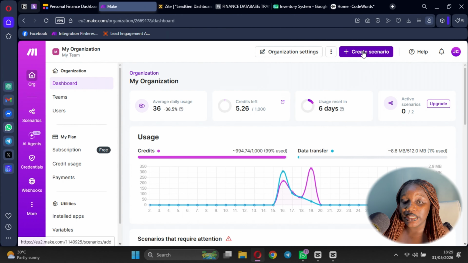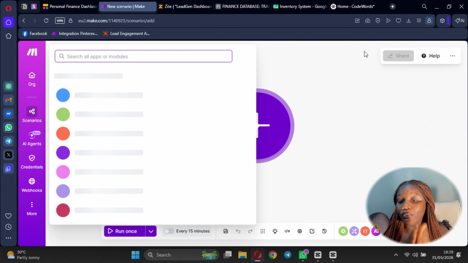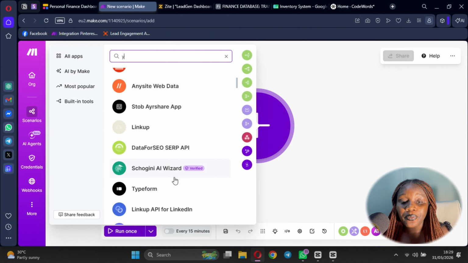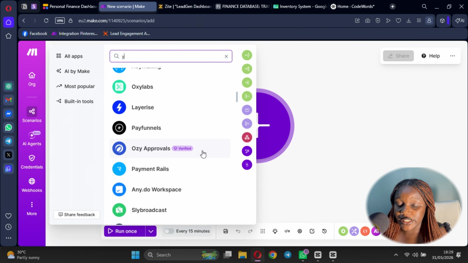And the most important thing here is scenarios. Creating a scenario is where you get access to the automation platform itself, so that you'll be able to start building automations. As you can see here, you can see all the apps, and you can start automating, connecting, and integrating them from here. So let's get back there.